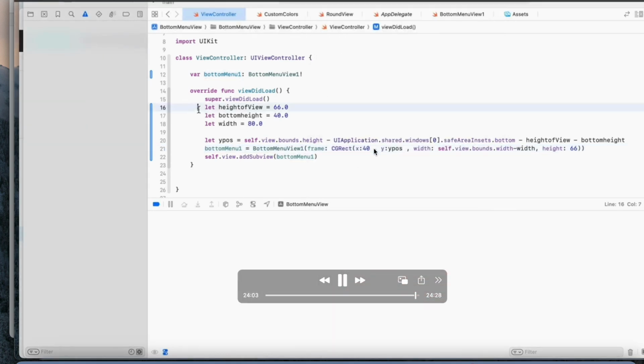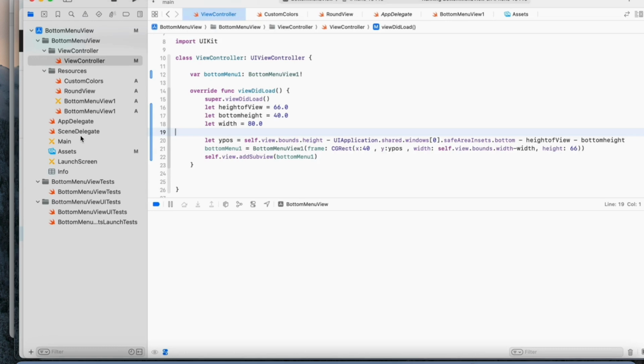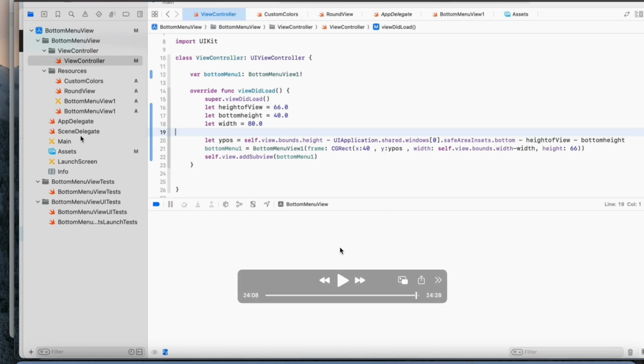The Y position is from the screen. We will be taking the total height minus the safe area bottom, as well as the height of that particular view, as well as the bottom height. That is the Y position.